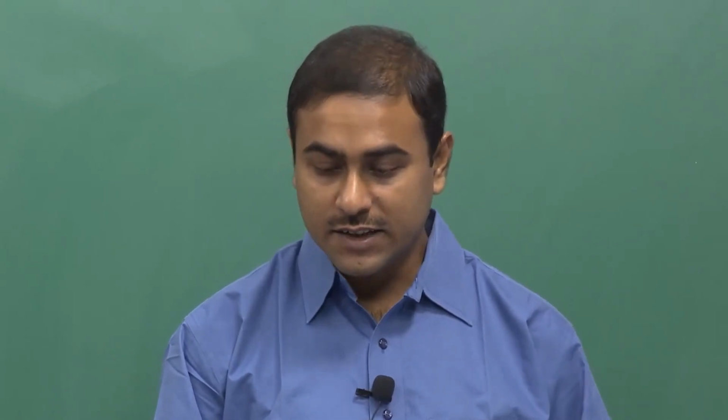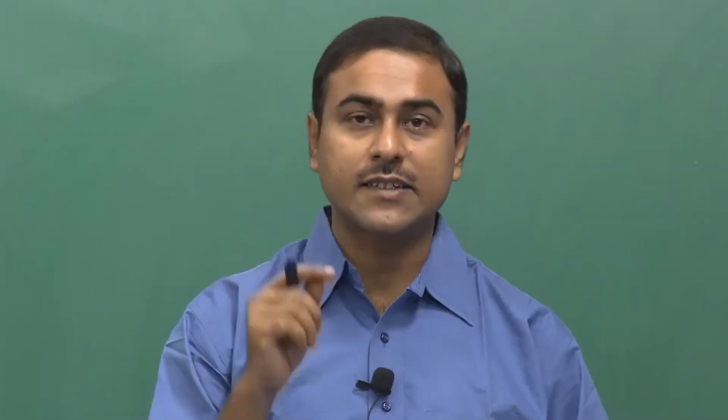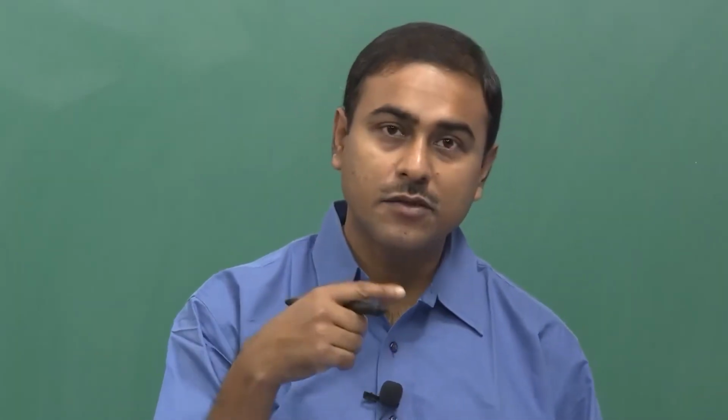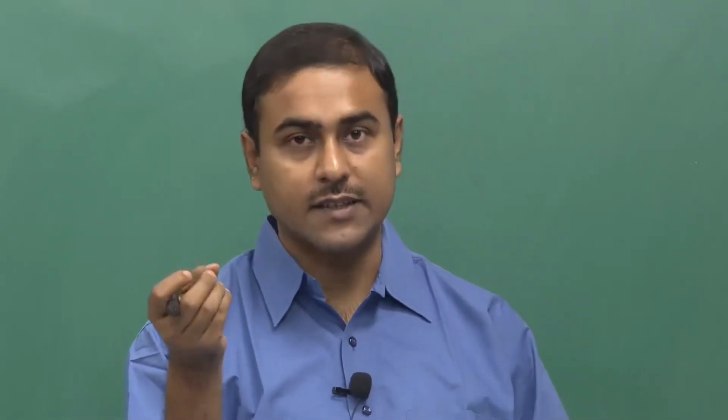Obviously this excimer formation, let me talk about this excimer. Obviously this excimer formation cannot be instantaneous. That means you have to excite your molecule, right. M is now excited to M star, then M star will interact with M, and then there will be a formation of excimer. Obviously it is not instantaneous, it will take some time, right.